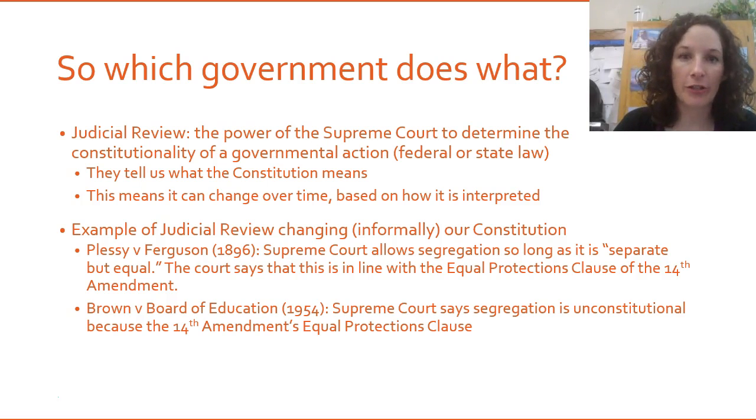Well, if you started to look around in the South particularly, but across the country wherever there was segregation, things didn't look so equal. Things didn't look just separate but equal. They looked separate and also not so equal. So by 1954, the Supreme Court takes a case again about segregation in schools, but this time it says no, separate but equal does not stand. That does not adhere to the Equal Protection Clause of the 14th Amendment.